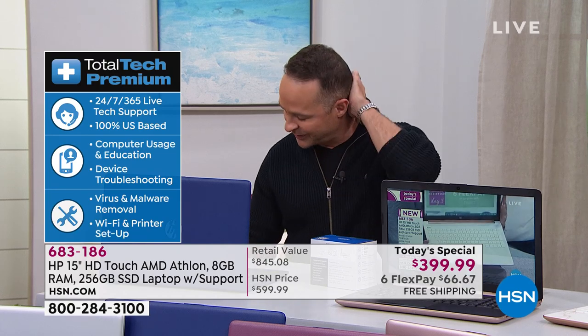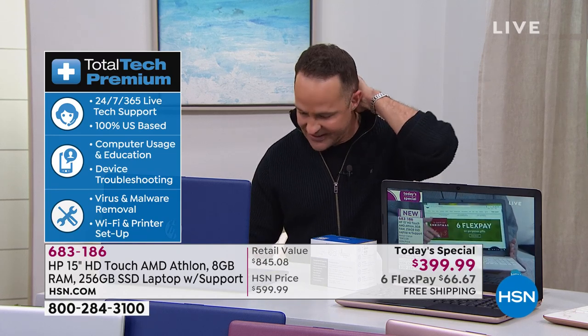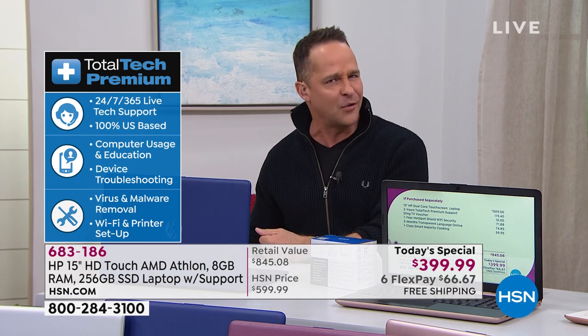It's three years because most people keep their computers about three years — that's the typical lifespan. You can stand here and say you'll have it for 10 years, and you might, but if you keep it for 10 years you've kept it too long. People spend $1,200 or $1,400 on their computer and feel like they have to keep it for 10 years when they should have gotten rid of it seven years ago. When you spend $400 on a computer, use it for three or four years, then you're ready for the next one.